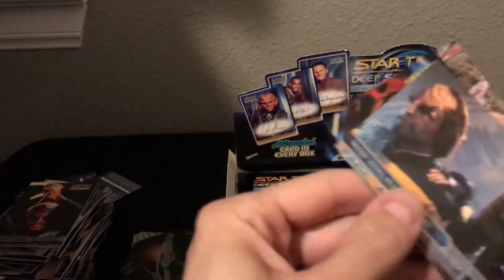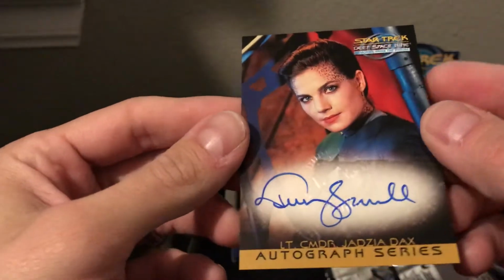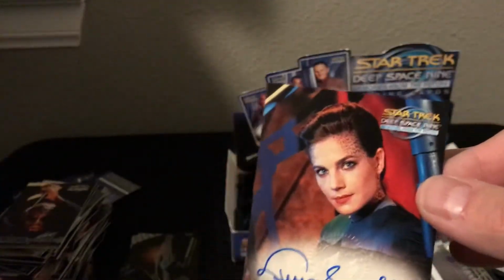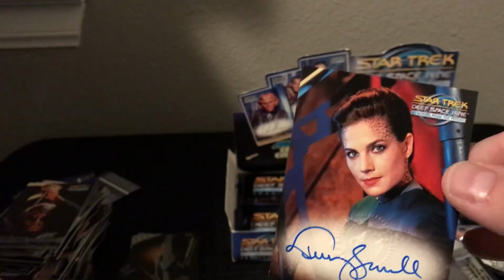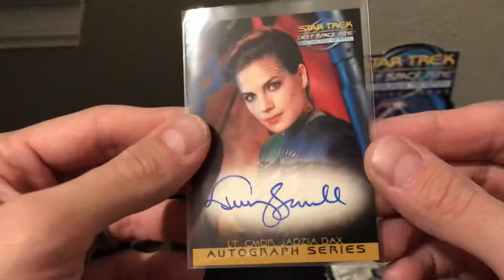Oh, I saw the autograph too. Oh, it's Terry Farrell. That's awesome. I will take that in a heartbeat. Beautiful card, great shape. The autograph isn't faded or anything. I love Jadzia Dax, so this is a nice pull for me. I will take this all day long. There were some other actors on here that have passed away that I wouldn't have minded pulling, but that's a sweet pull. That's good.